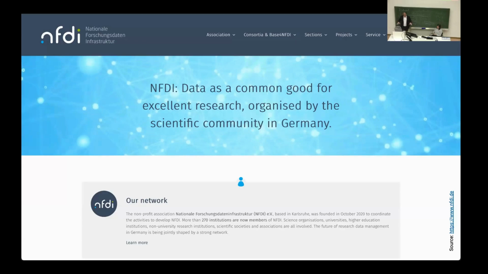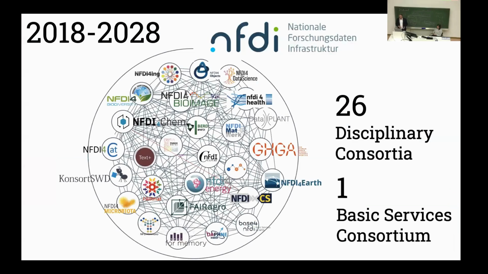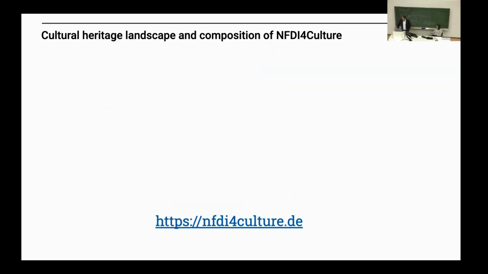And for that, there has been the creation of consortia, and consortia are addressing several disciplines. You can imagine it like this. So up to now, you have 26 different, quite huge consortia in Germany, and they are for distinct disciplines. Like you have a consortium for chemistry, for life sciences, for earth sciences, and, that's my turf, you have a consortium NFDI for culture for research data on tangible and intangible cultural heritage. So here we are in a big network.